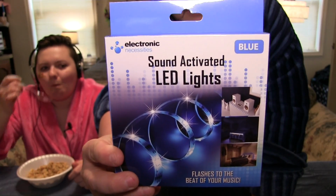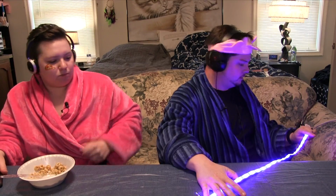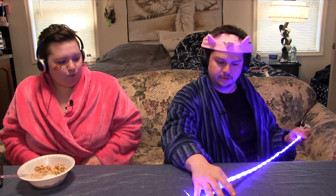They're LED lights. Activated by sound. See, right? I'm hoping they're like. You know me. I looked at it and went, no way. Excuse me. Where do I stick that? Now I gotta get an adapter. Doesn't say that on the box. They must only be blue. I thought I'd get multicolor, but that's fine. It was $5. Oh, it's doing it to my voice?